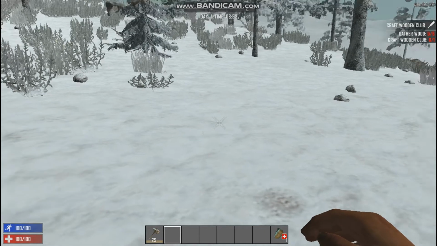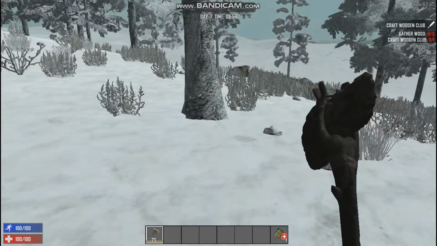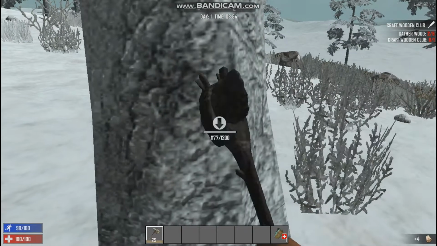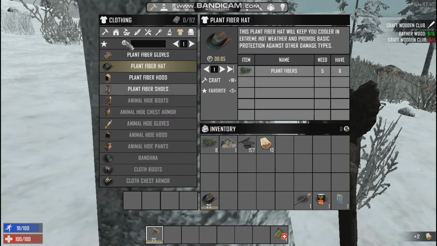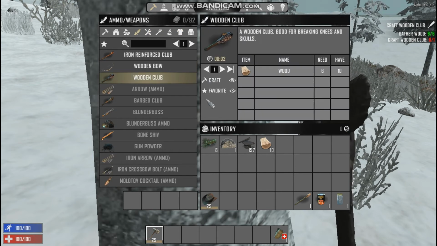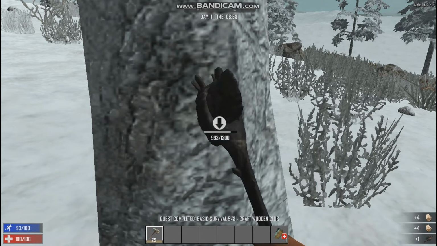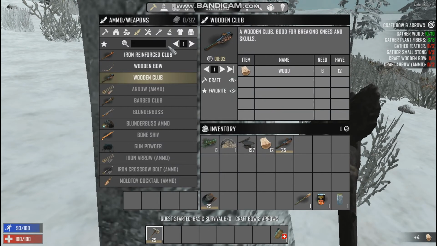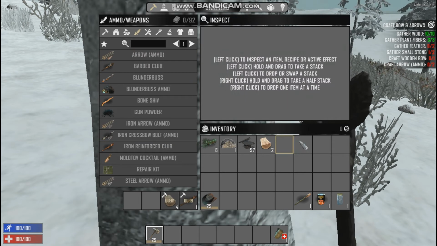Alright, we're going to make a wooden club. Now this is where we're going to have a little fun with this, because usually you start out with, yes, a wooden club, which is fine and dandy, but I have enough iron, now that I scrapped that land claim item, to make something a little better. So we've got the wooden club, but I can make an iron reinforced club. I just gotta get a little bit more wood to do it. That should be enough. And this thing, it smacks zombies good. This thing is a piece of shit. It'll take you forever to smack down zombies with that. So, we're going to grab our iron reinforced thing.